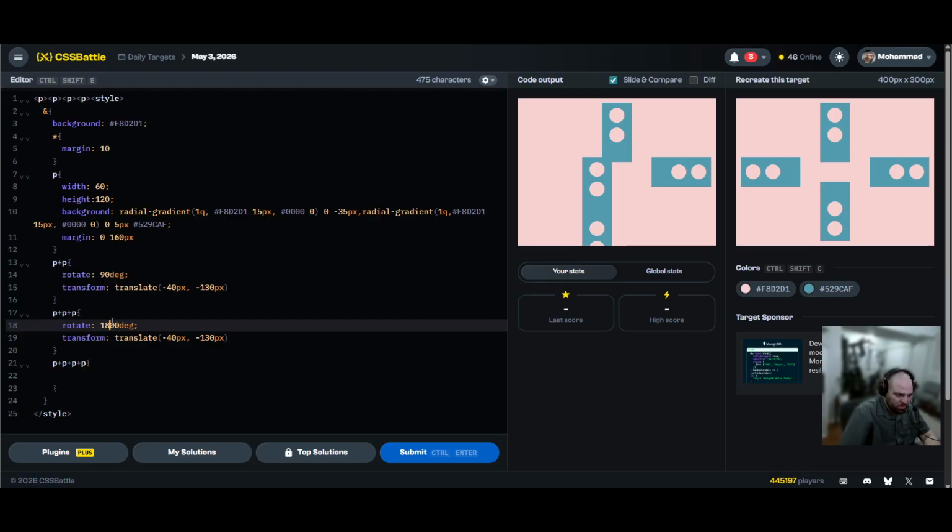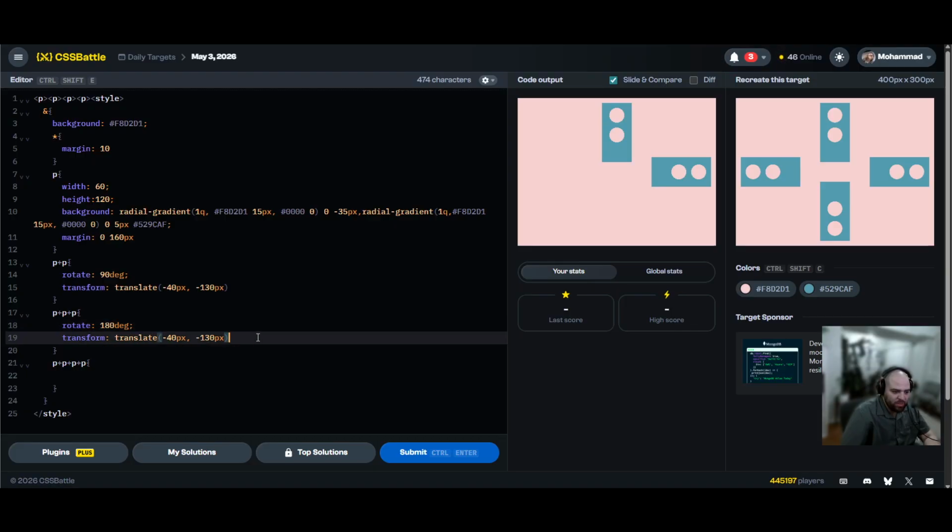What is this? Why is that not working? Oh, 180, maybe go 0, 0. So if I go minus 50, what if I go plus 50?